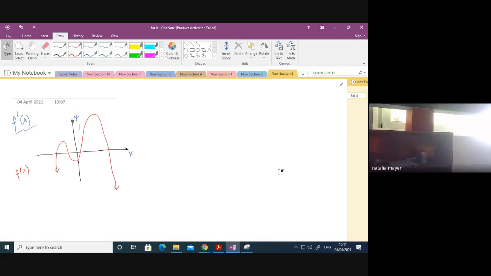So this is correct. Then this is the zero. This is correct. Now it's decreasing until here, right? So that means that it has to be until here. And then it's increasing, so it's increasing until here. So another zero. It's like this. Okay, thank you. Can you do it again with the lower?